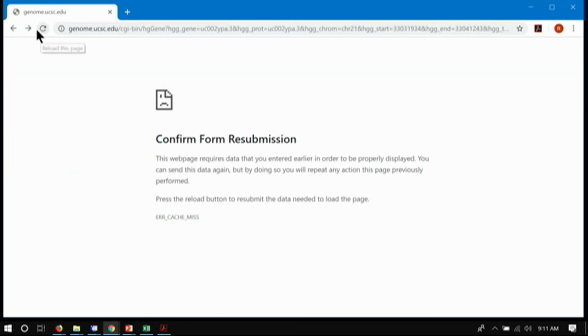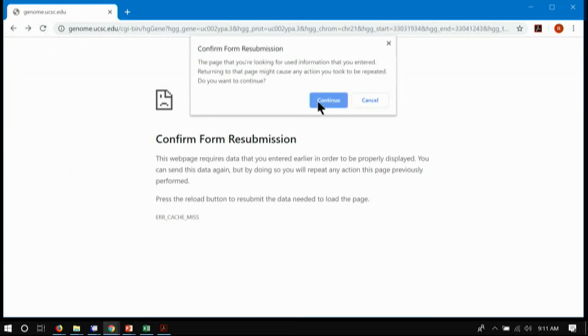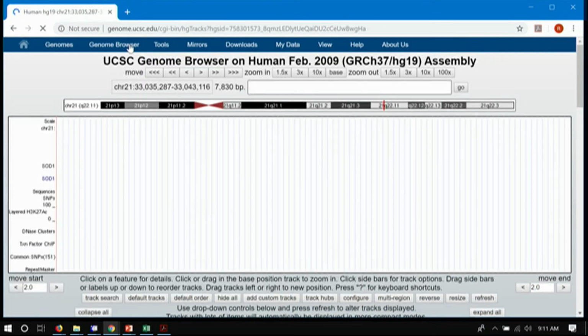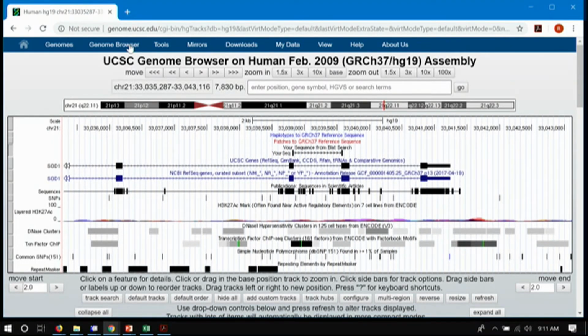You're using the back button. I did use the back button to get from that text page back to this page. And then I used forward navigation on the genome browser link up here just to go back to the genome browser where we were before. And so here we are at the same page.